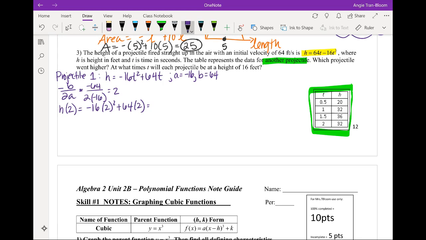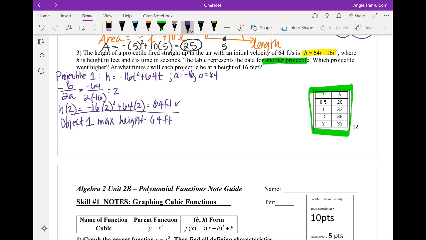Now we're going to use a calculator and get the height in feet. So, Dahlia, whenever you are ready, give us an answer. And then, Chris, I would like you to punch it in so we can check Dahlia's answer. What is it, Dahlia? Good. Chris, check it for me. Dahlia has 64. Confirm or deny, Chris? 64. Perfect. So, guys, object 1 went a max height of what? Yep. Max height is 64 feet.